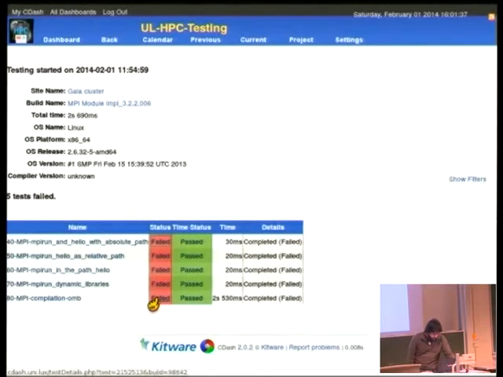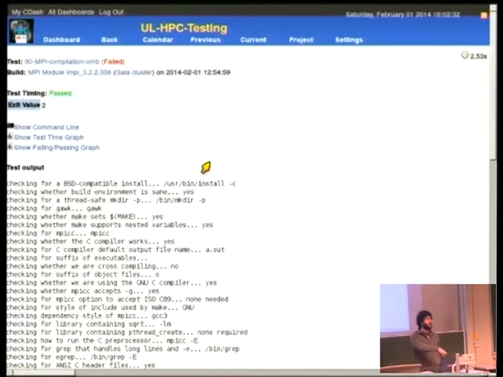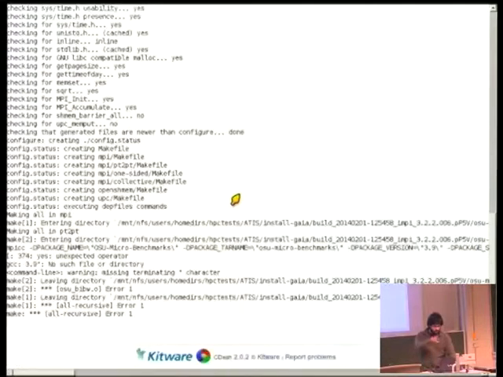Let's see one other error we can see here. This test is compiling the OSU micro benchmark. Here we see the output of the configure step, and the weird error that we can see is: gcc 3.9 double quote no such file or directory. This error is more specific to the software we are building, but for me the bug is inside the mpicc script that Intel MPI is providing.